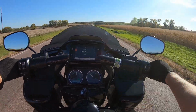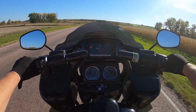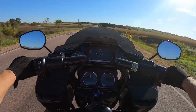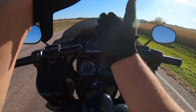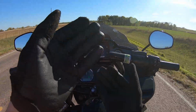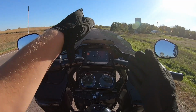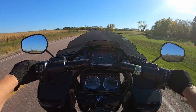So yeah, it's going to be a lot more of just finding the curves and ripping through them, and then feeling how stable the bike is instead of it being so stiff in the rear where it just doesn't compress at all. Because one of the things that you want your suspension to do when you come into a corner is to set in a little bit so it bites into the corner better. Whereas if you have too stiff of a suspension setup, every little nook or bump in that curve is gonna start squirreling your wheels, if that makes any sense.